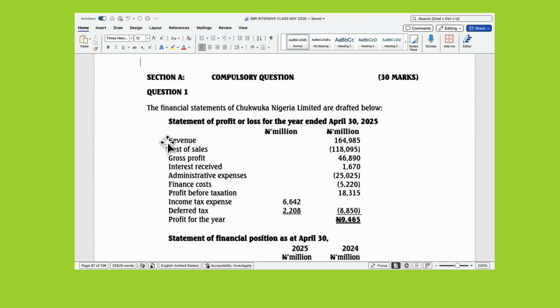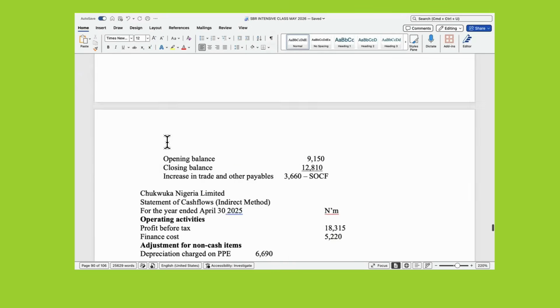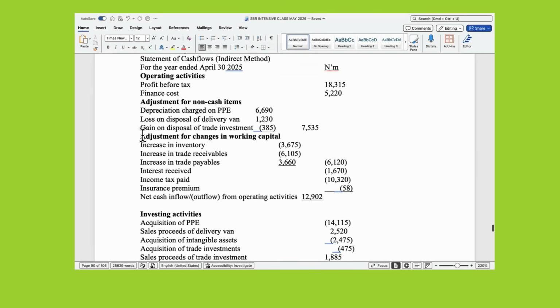And because the non-cash items in cost of sales and revenue are majorly items of working capital, IAS 7 in its templates decided to call it adjustment for changes in working capital. So I already did all these movements, which is why I said the first thing you do is movement. So increase in inventory is non-cash. So I'm just removing it.